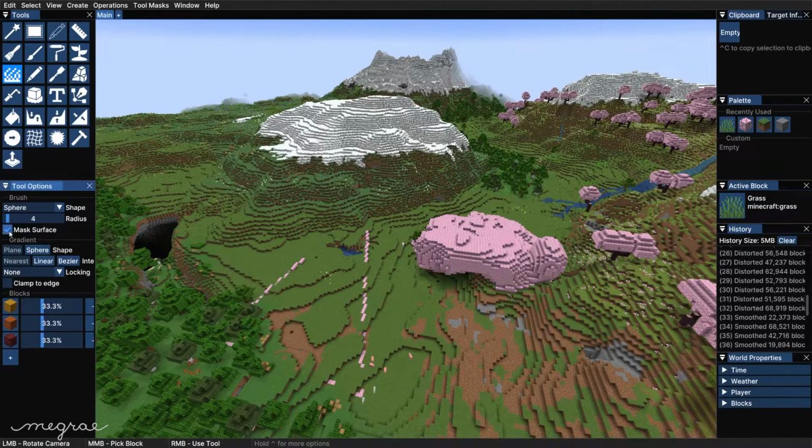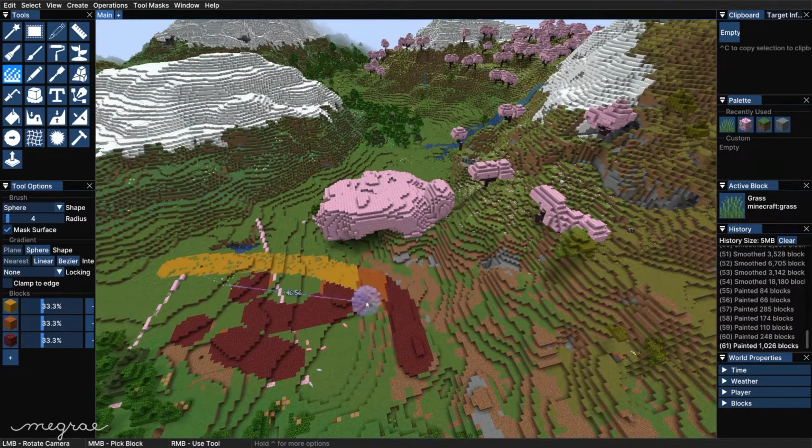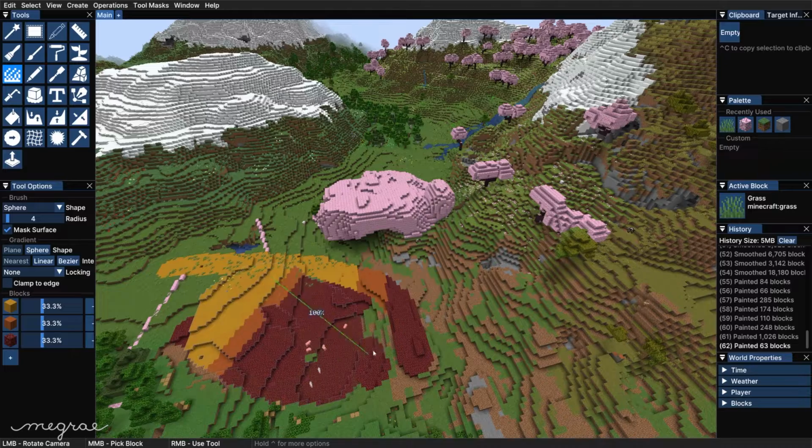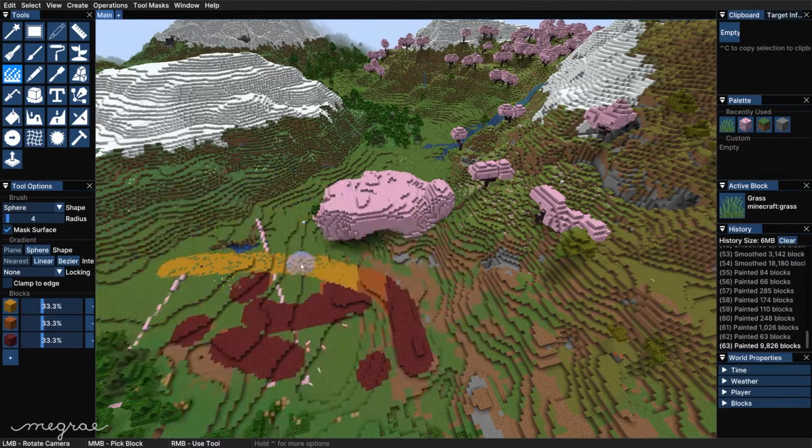I tried the gradient brush briefly, but I was having a hard time with this one. I was understanding the concept, but I didn't really see the practicality of it. I think I still much prefer using GoPaint when painting on a surface because it's a bit simpler and it does give me more control, but I'm sure there are some uses for this tool.